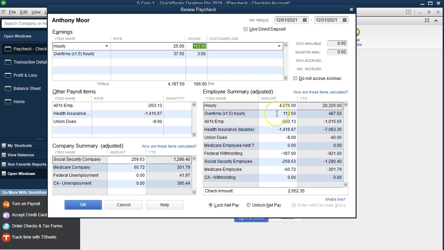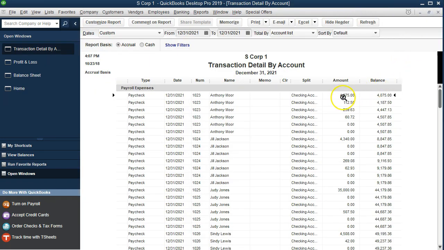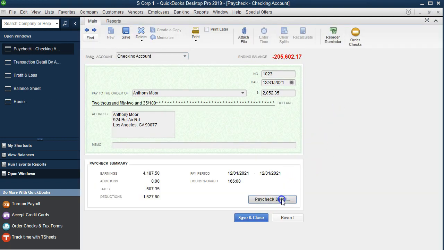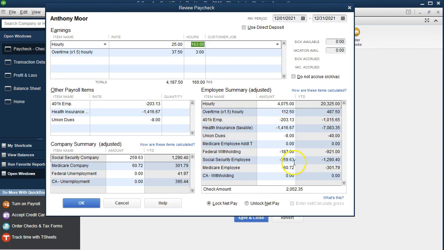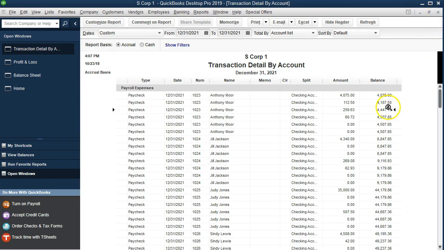The 407.5 and the 112, that's the gross pay, not the net pay, not what's showing up on the cash side, but the gross pay here. And that gross pay, remember, includes all the liabilities, all taxes that they owe. We don't need to add another taxes on top of it because it's included in the gross pay. And then if we go into this item, the 259, where does that come from? Not here, but there. These are the employer taxes that they're including, once again, grouping them together into this journal entry.